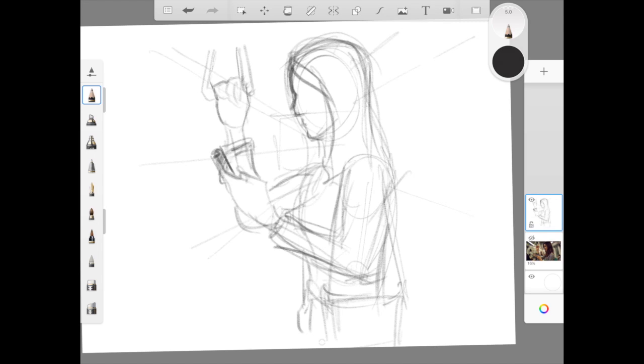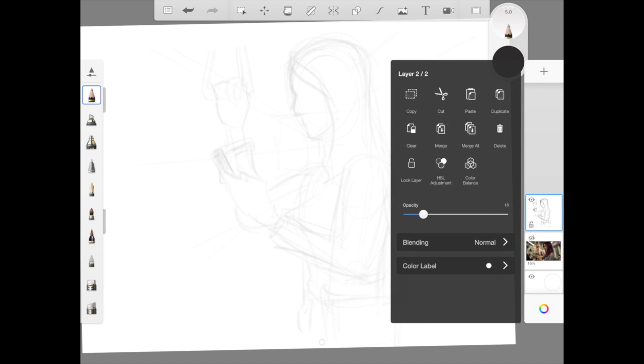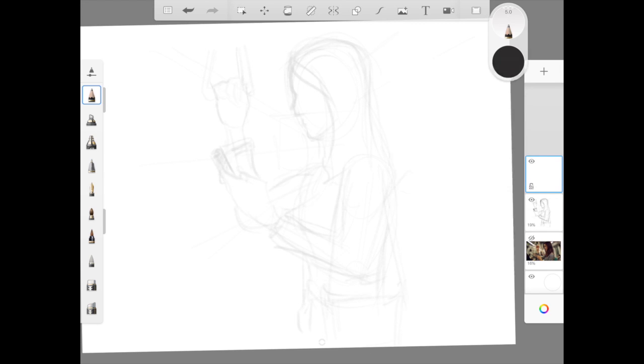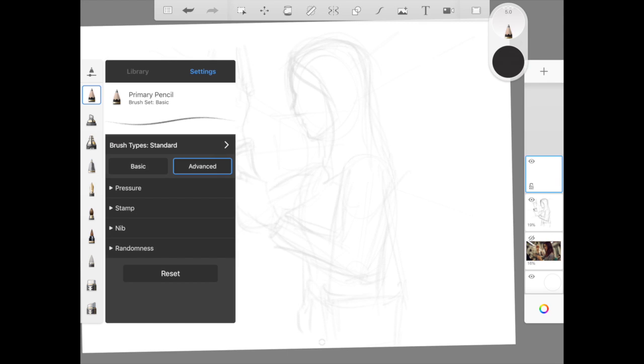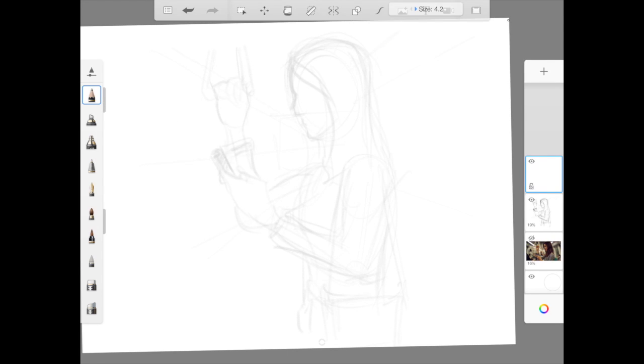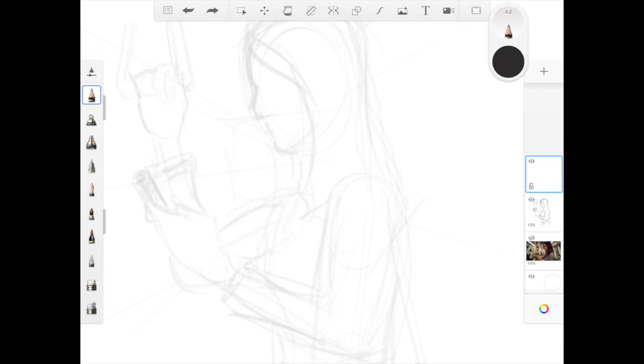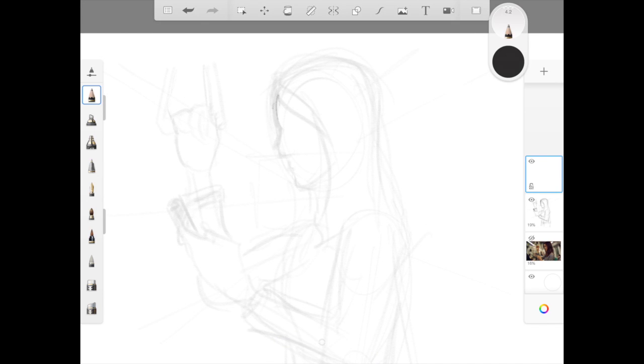Okay, I reckon I've got most of the key lines in there now. It's really rough, it's really scrappy, but as a first layer that's pretty good. What I'm going to do now is drop down the opacity of this layer. I'm going to create a new layer right on top, and just like putting a sheet of tracing paper on top of a paper sketch, I'm now going to sketch on top again using my first lines as my kind of reference guide. I might still need my reference image for some details here and there, but from now I should be starting to use the lines down below.